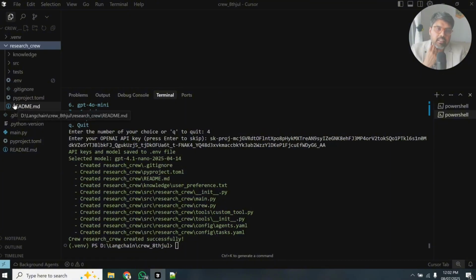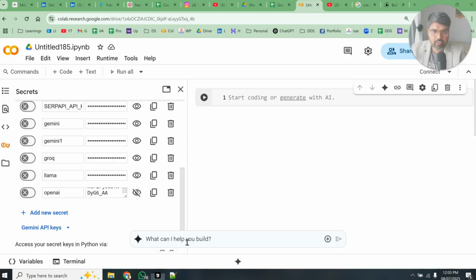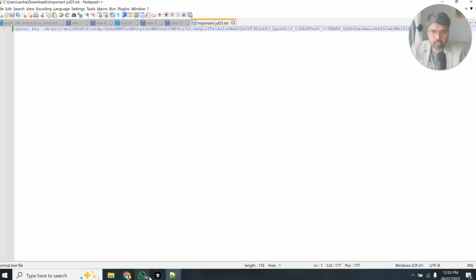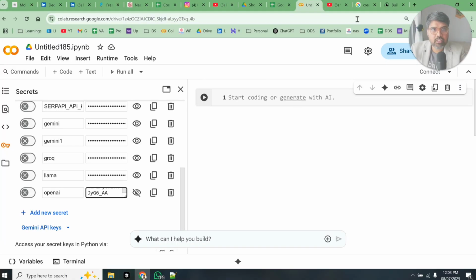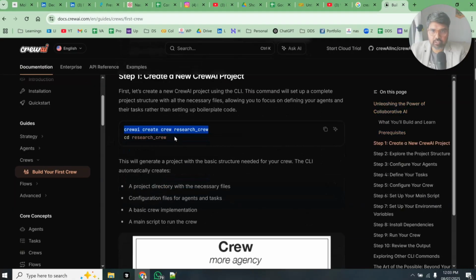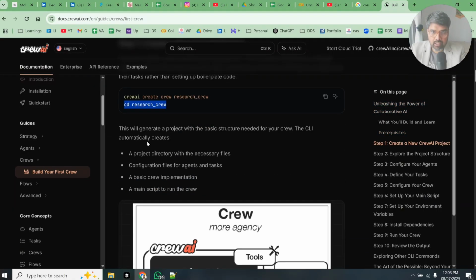I'm going to explain this a little later, but first let me start running this once, and then I will try to explain in this quick video what all things are happening. But if you can see, all the files have been created inside this folder. And now we will go through this particular notebook again. This reference that CrewAI has given is amazing. So now we'll go inside this particular document.